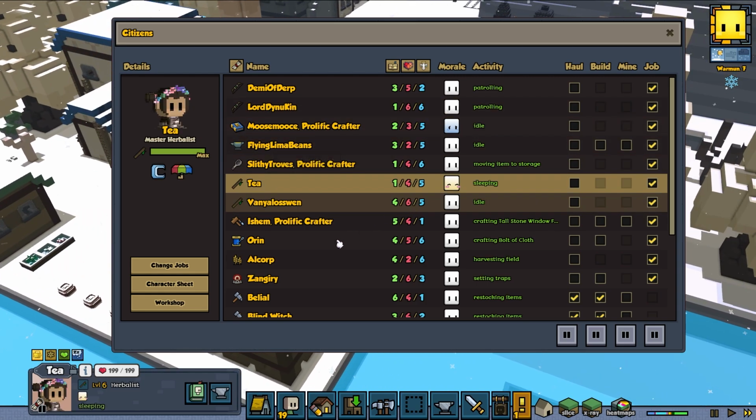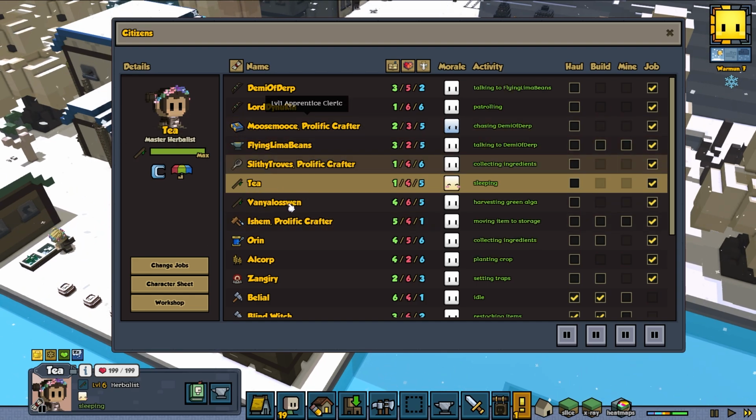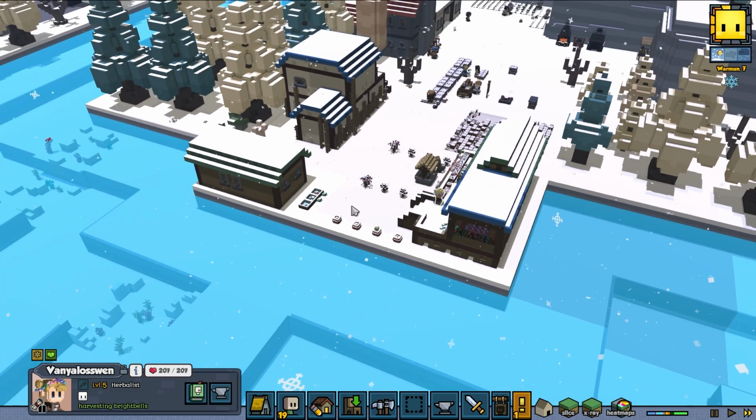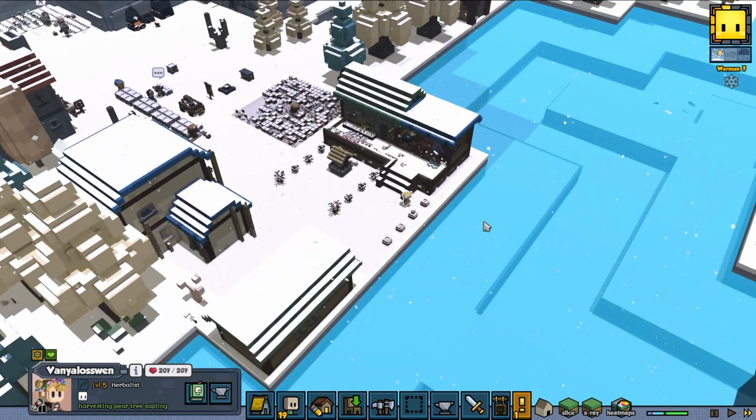T is a max level herbalist. I would move T on to being a cleric while Vanya is working there. But you might be right. Maybe I wait for Vanya to be max level first.